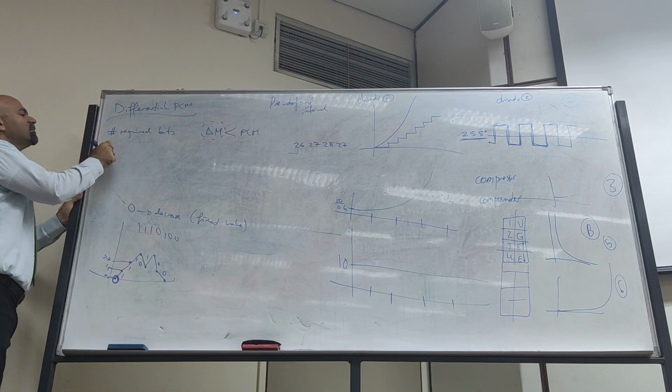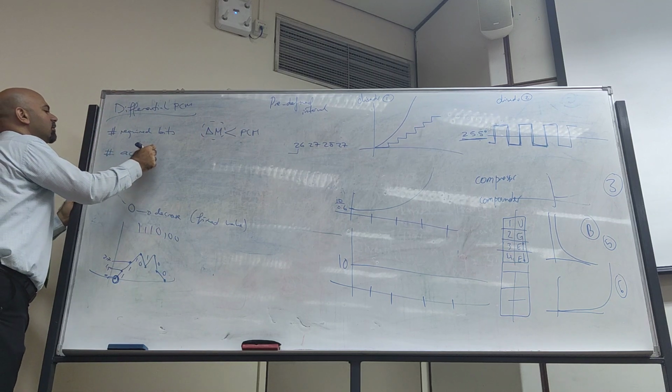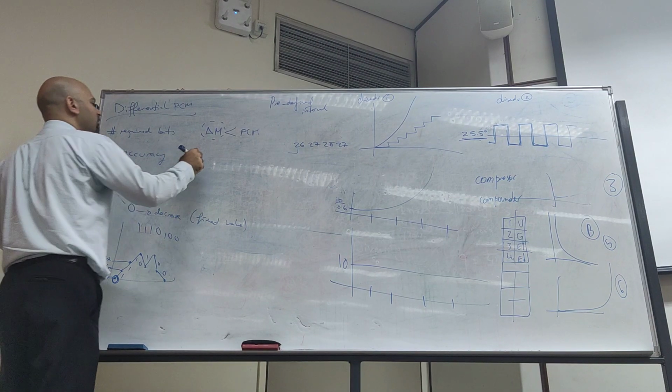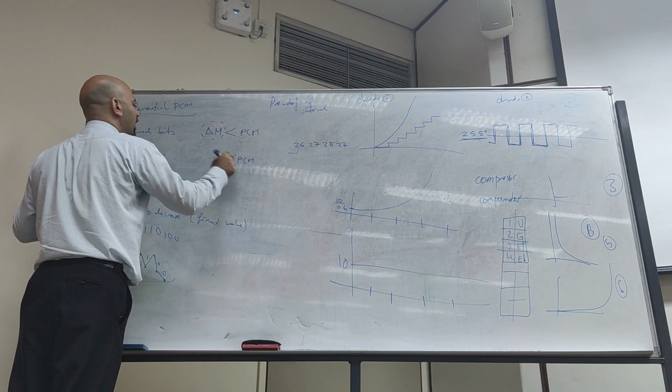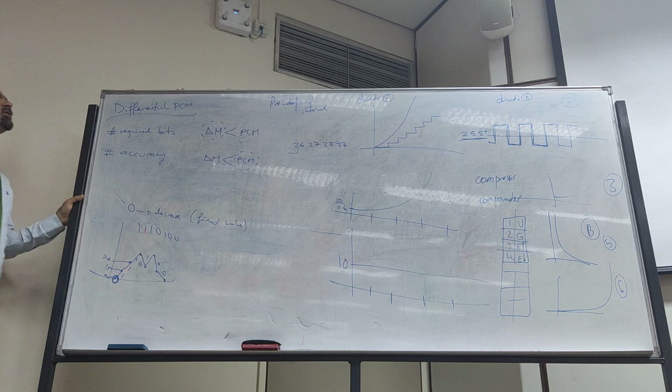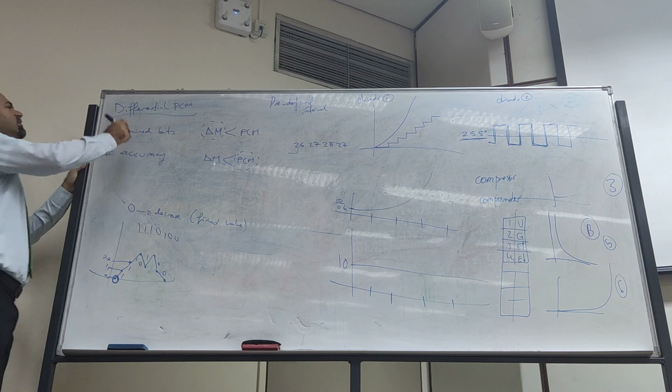In terms of accuracy, who is more accurate, PCM or delta modulation? PCM is more accurate than delta modulation, but here we need more accuracy. So delta modulation is better in terms of the required number of bits. It's only 1 bit. While in terms of accuracy, PCM is much better, right? Then they said, can't we have something to balance between the two? Not the best in terms of required bits, not the best in terms of accuracy. Is there anything intermediate? Then it becomes this differential PCM.